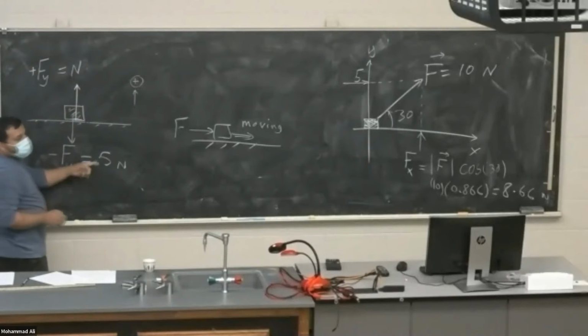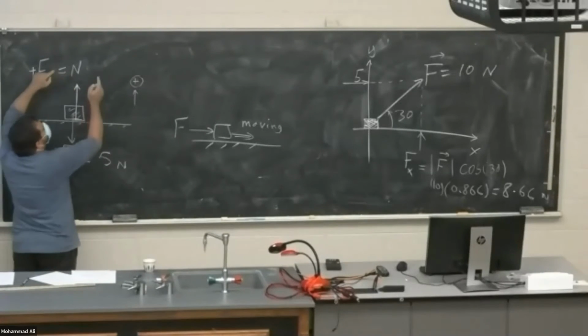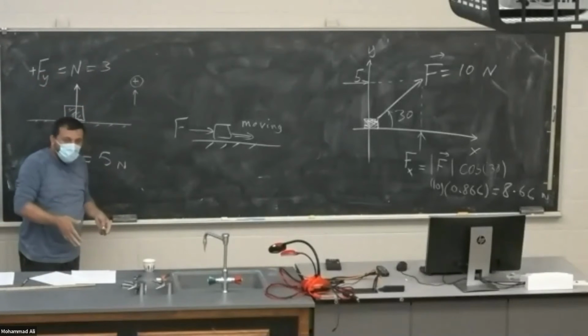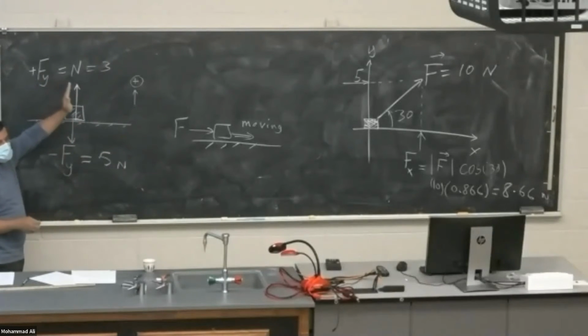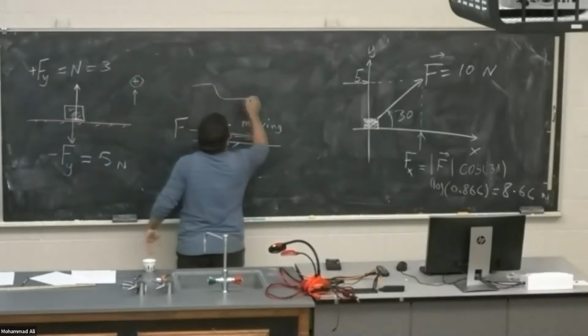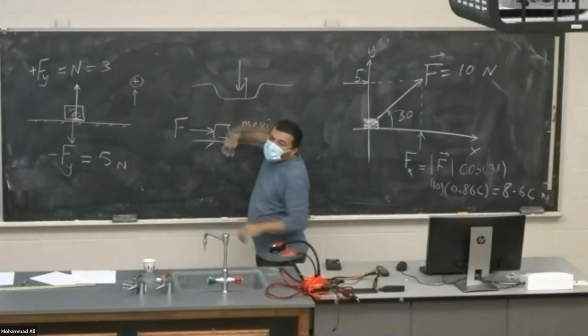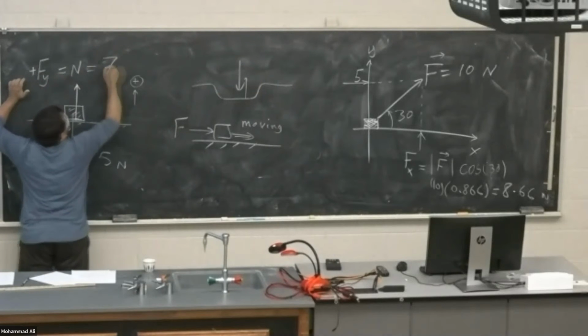But now, how much is this force? If this one is 5, how much is this? Assume it is 3. Then 5 is bigger than 3, and the object will start moving downward. That happens many times. If I stand on sand, my force downward is bigger than the normal force on the sand. Then my foot will start going inside the sand until the normal force is equal to my weight downward.